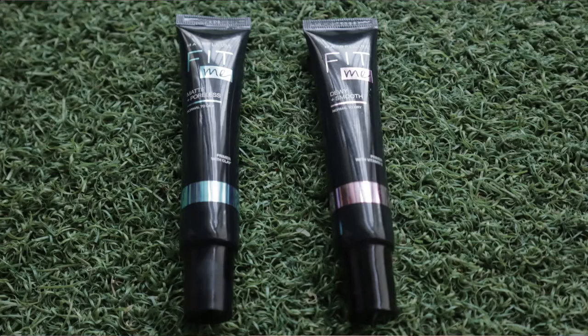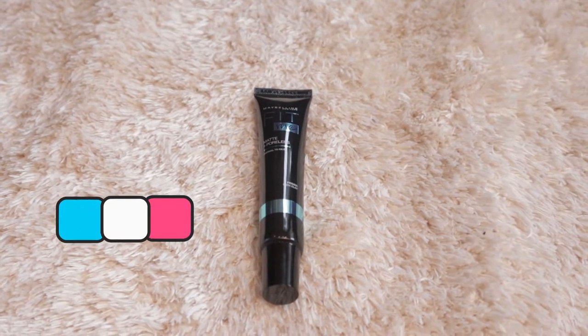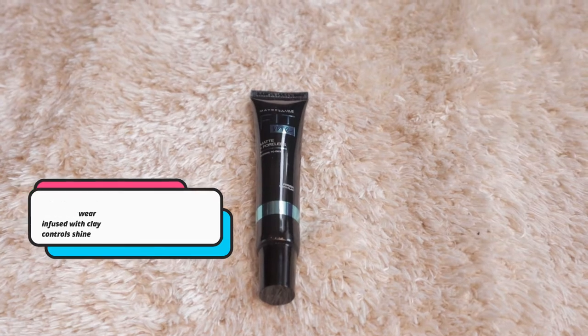Maybelline Fit Me range mein do primer available hai. One is for normal to oily skin, the other one is for normal to dry skin. Normal to oily skin ke liye jo primer hai, this one is infused with clay, so it will instantly make your skin mattify. Not only this, it will also control the shininess and the oiliness in your skin, thus making your makeup quite long lasting. And the third thing is that the texture is very, very creamy and lightweight, and it spreads evenly on your skin.